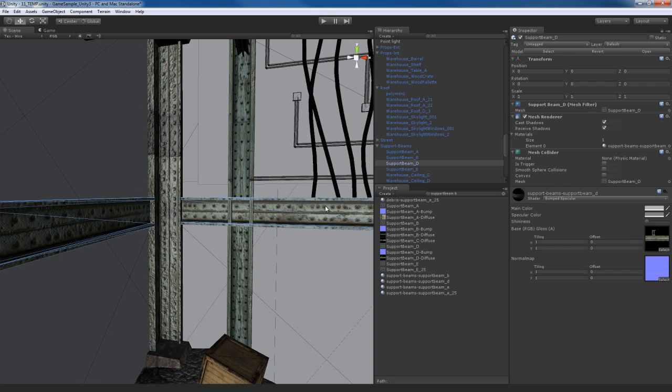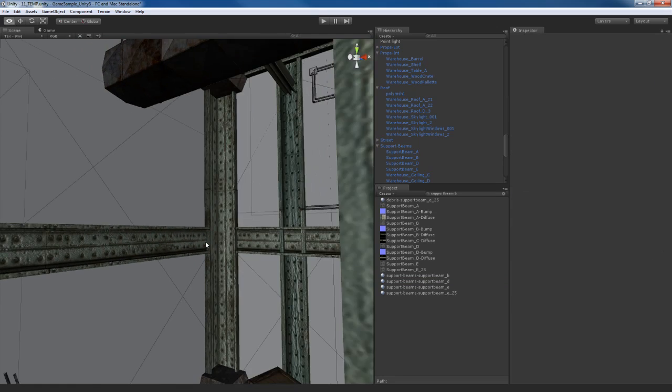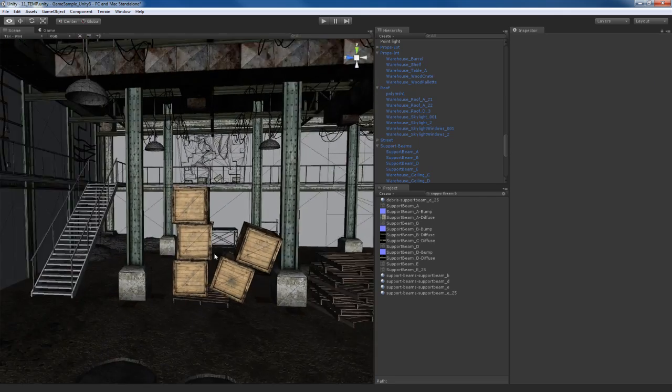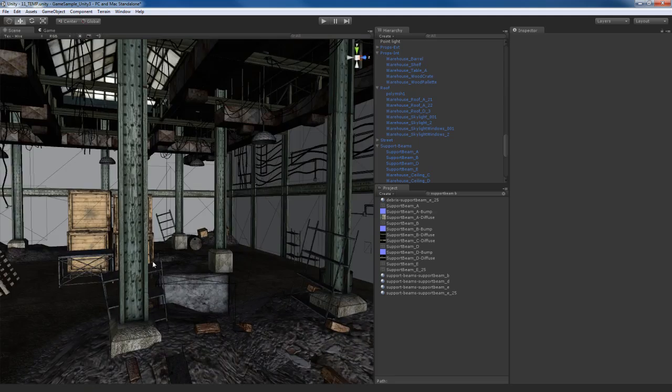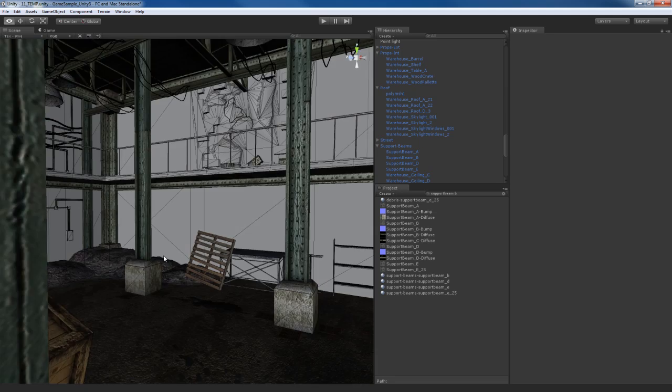What I'm going to do is let me take this guy over here. I'm going to see if I can use the material from this guy, support beam D. So I'm going to drop the support beam D material on top of that. And yeah, that gets fixed up real good. So that's the correct material. So I just had a naming issue with the texture there. No big deal. Okay. Now with those structural supports done, let me see, are there any other structural supports I need to do here? I don't think so.